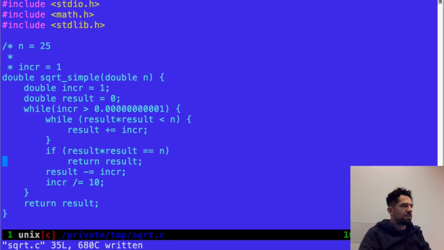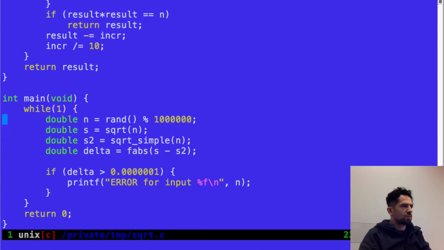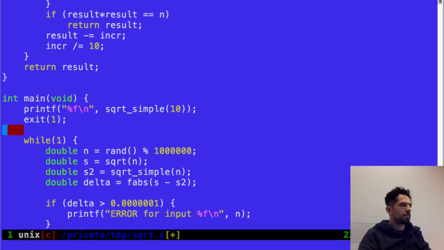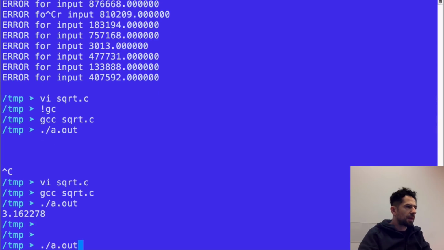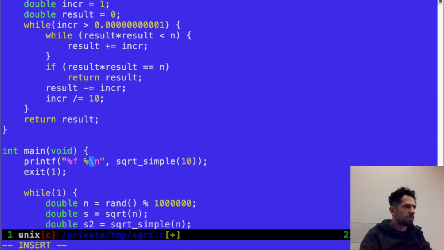Okay, let's see if this works or not. It looks like it's outputting the correct stuff.